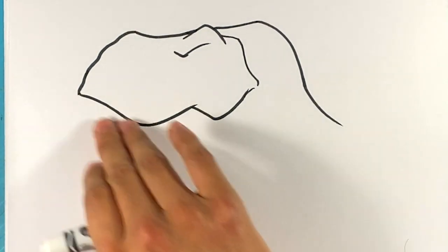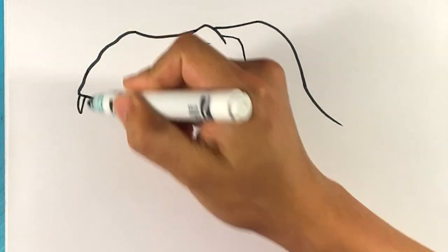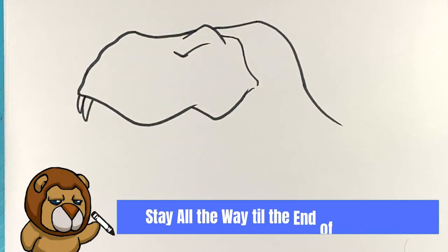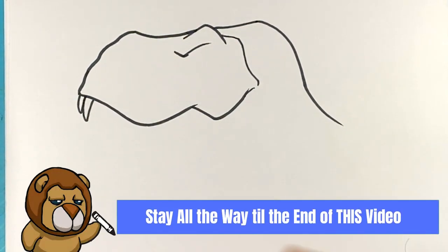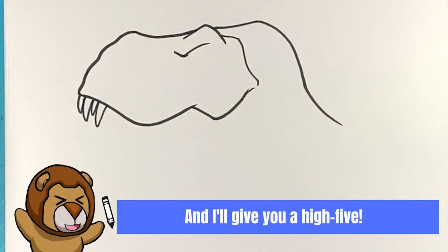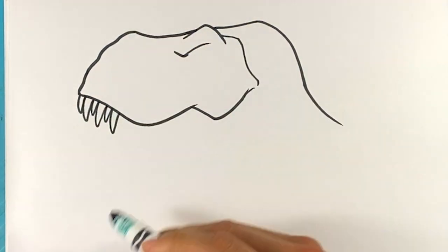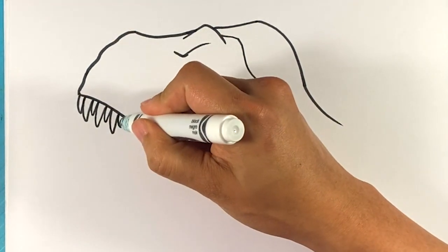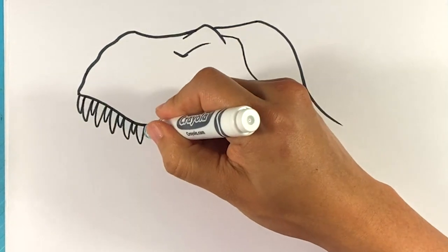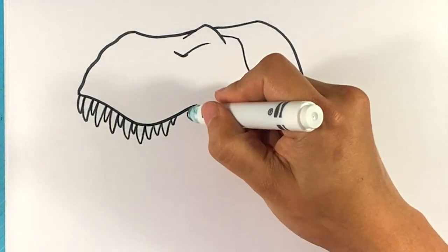Alright. Going to go over here and I'm going to draw teeth. One thing you know about the T-Rex is that it had teeth like bananas, right? I think I have a replica tooth around here. Do I have a replica tooth? No, that's not a tooth. I think I have a claw of an Allosaurus, like a replica. See right there, they're just trying to make them different sizes and make them like bananas. Because they had teeth for bone crunching more than tearing up. The teeth are separated, and it has more of these bone crunching teeth.